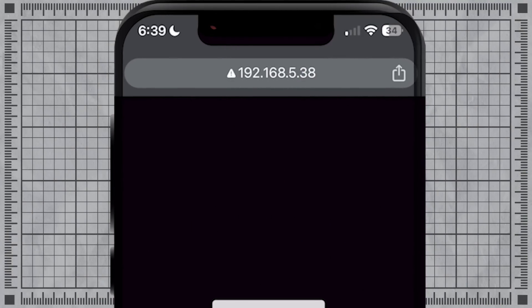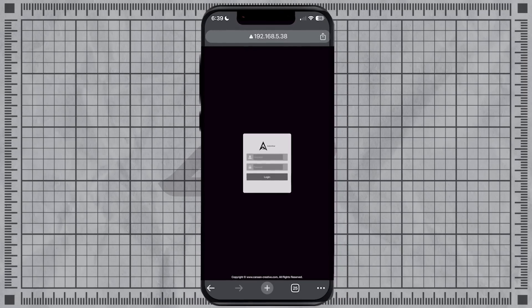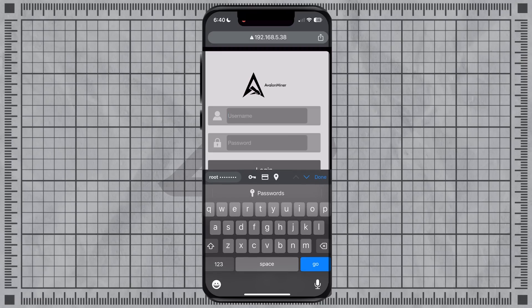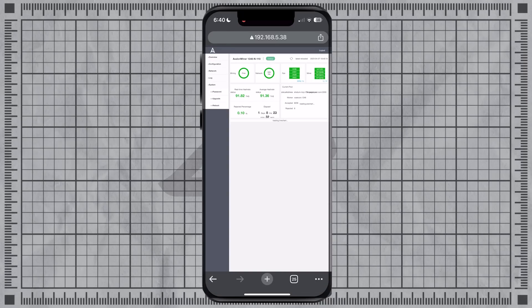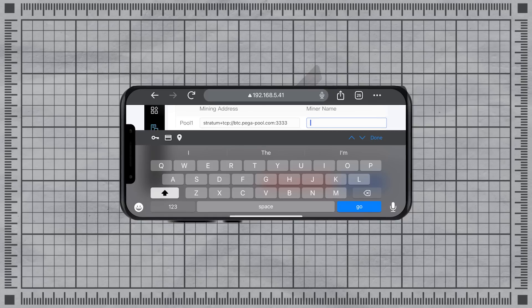It's better to log in on a laptop, but I also wanted to show how easy it is on your phone — the UX isn't the best but it works. I grabbed the IP address from my router, punched it into my browser on my phone, and it takes me to the miner. I put in root for the username, root for the password, then I go to the mining pool settings and just copy and paste my pool and account information, click save, and I'm done.